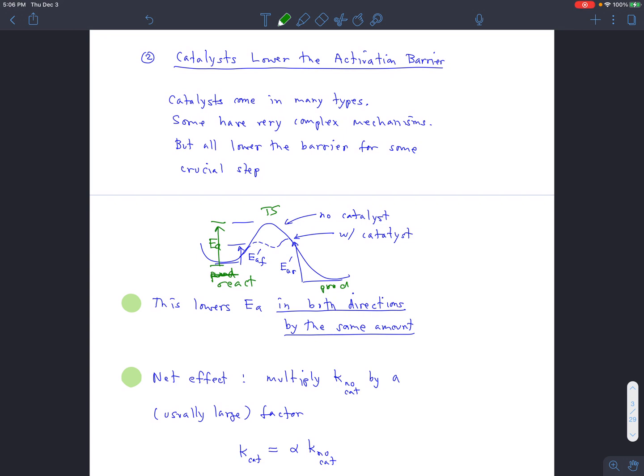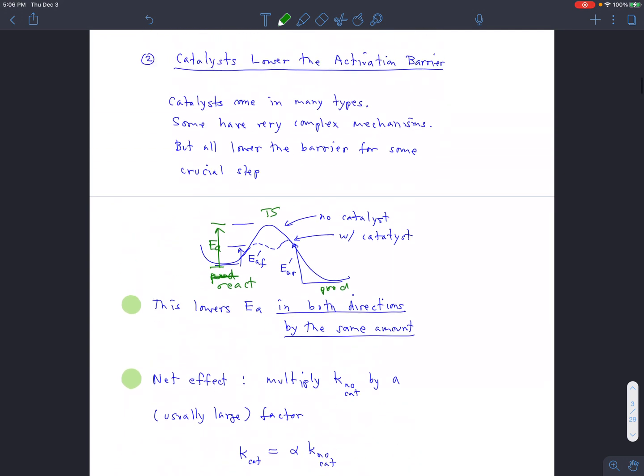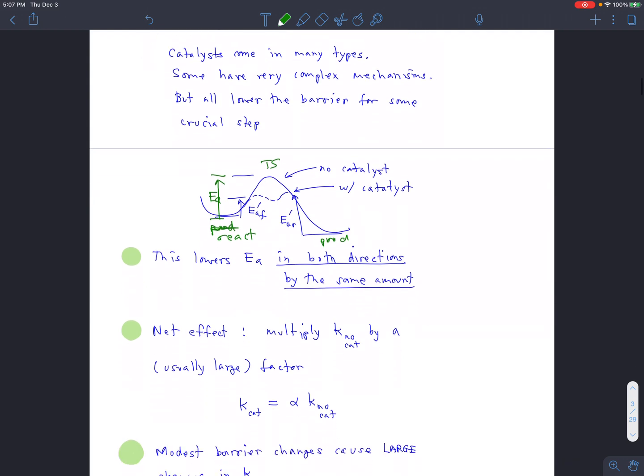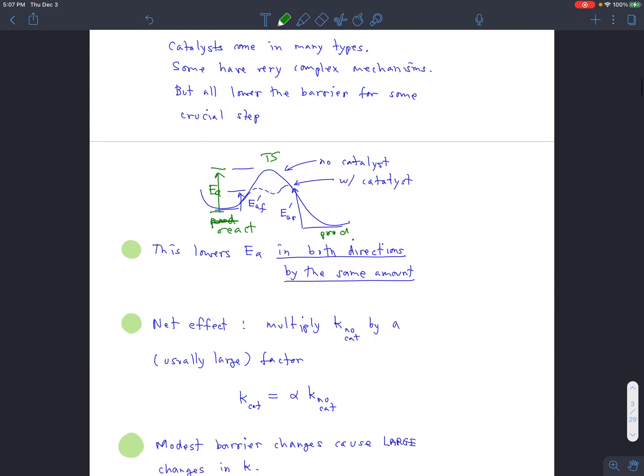And we saw, I won't dwell on this or redo the calculation, but we saw that relatively modest changes in the barrier height can make enormous differences in the rate of reaction, in the rate constant. And the reason is that the rate constant is proportional to e to the minus EA over RT, and so the barrier height is up in the exponential, and that means that it's basically exponentially multiplied or amplified when you make a change in the barrier height. All right.